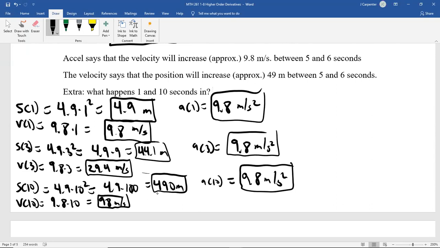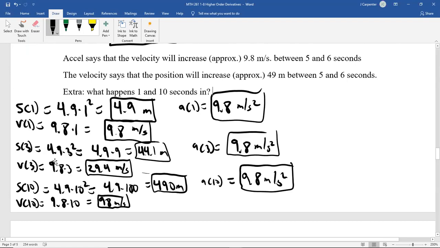Now, is this how objects really fall? No. You can neglect air resistance up to a certain amount of time, and this model works for a well-flowing object, one that's not like, say, a piece of paper, and dropping that would be a terrible idea, or something that's just built really oddly and is going to have weird air resistance pockets as it falls and rotates. The dynamics of falling objects is extremely complex, but as long as we only look at it for a few seconds, we can neglect air resistance and ignore the complexity.